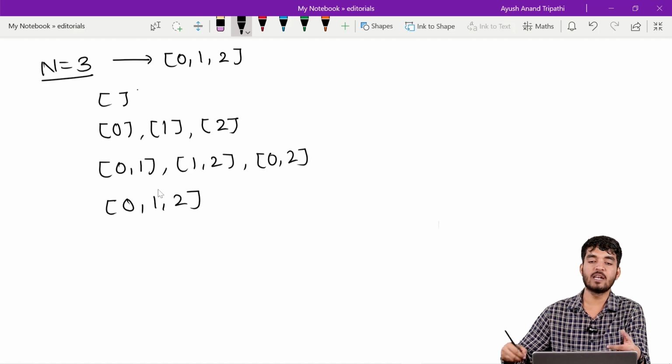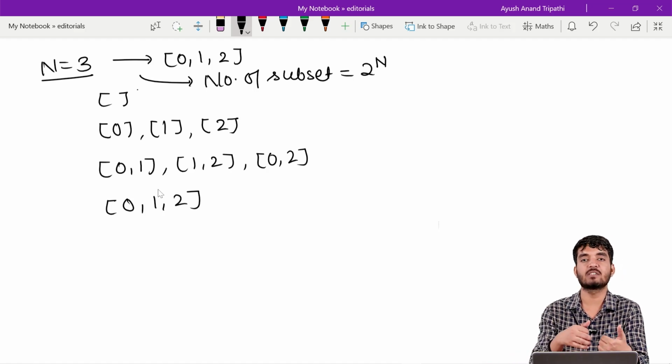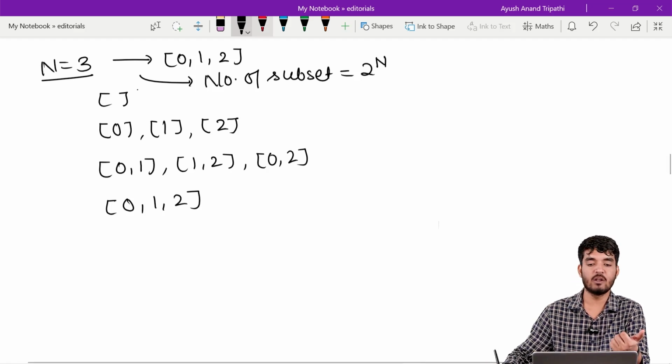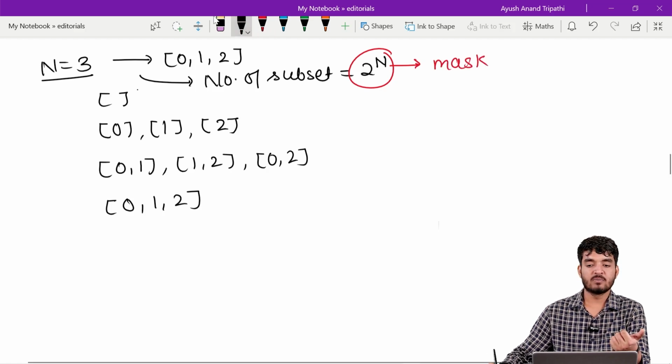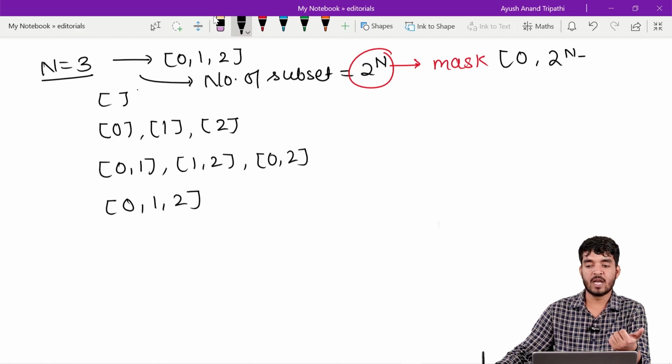So how can we represent this in terms of bits? The number of subsets is equal to 2 power n, because for every index we have two possibilities, include or exclude. That's why we only require 2 power n masks, and the range of the mask can be from 0 to 2 power n minus 1.